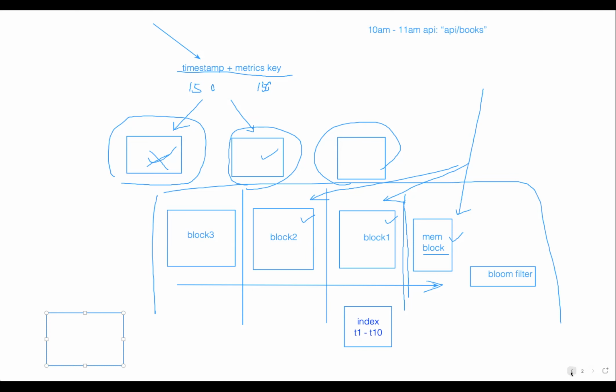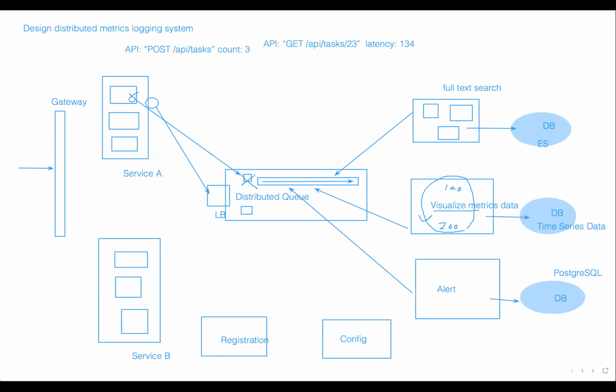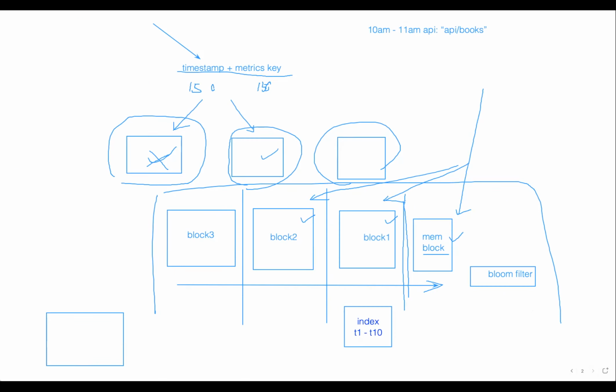Yeah, one more question. In your diagram, would you go to the next slide? Yeah. So in this diagram, they have 3 boxes above, right? How do they determine writing the data to the blocks, like block 1, 2, 3? It's their own disk. First write to the memory block first.